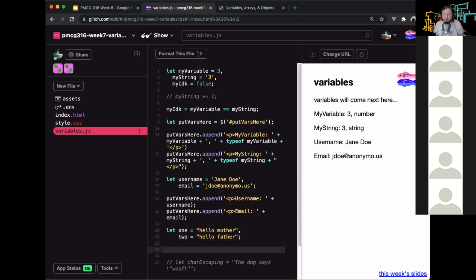In the same way that I can perform mathematical operations on numbers, I can perform operations on strings. The two simplest of these are to join and to split strings. And you've seen me do this a little bit.